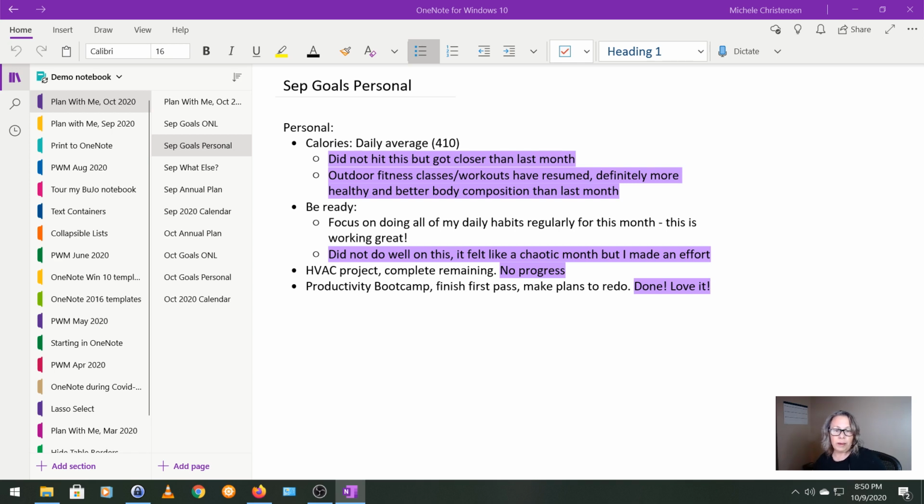The next goal I have is to finish the HVAC, that stands for heat, ventilation, and air conditioning. We did a big upgrade to our system in March. And if you've ever done a home improvement project, you might be familiar with this idea that the big project gets done and you're left with a dozen small things to do. And that's where we're at right now. This has been lingering for a while, so it's starting to bug me.